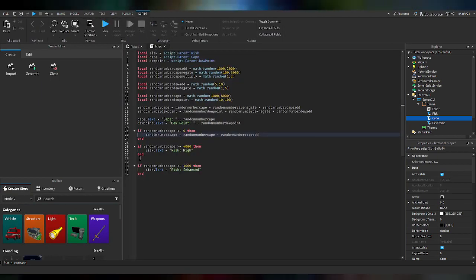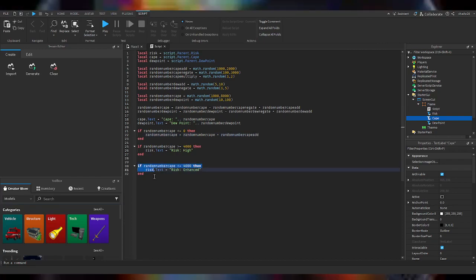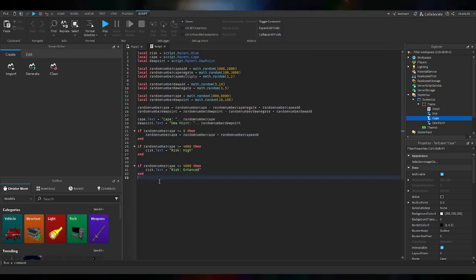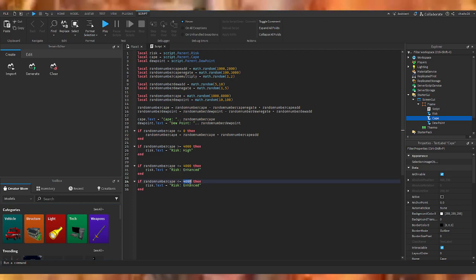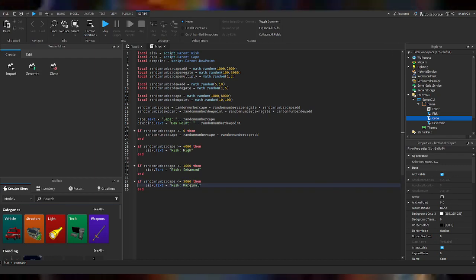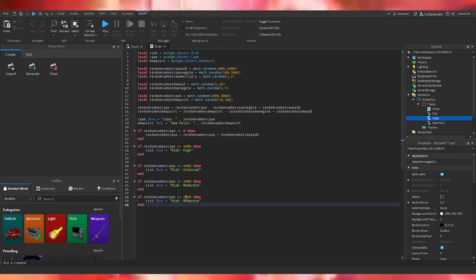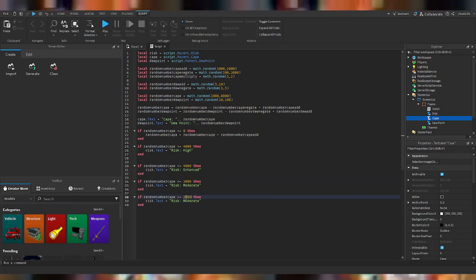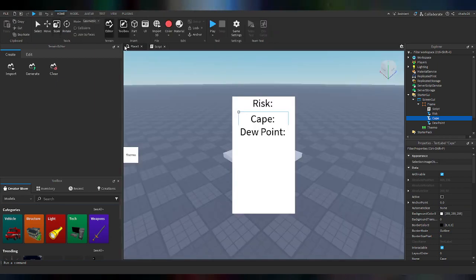So basically you could keep going on and on. If it's under 3,000, we could call that moderate. But if it's under 2,000, then it's marginal risk.